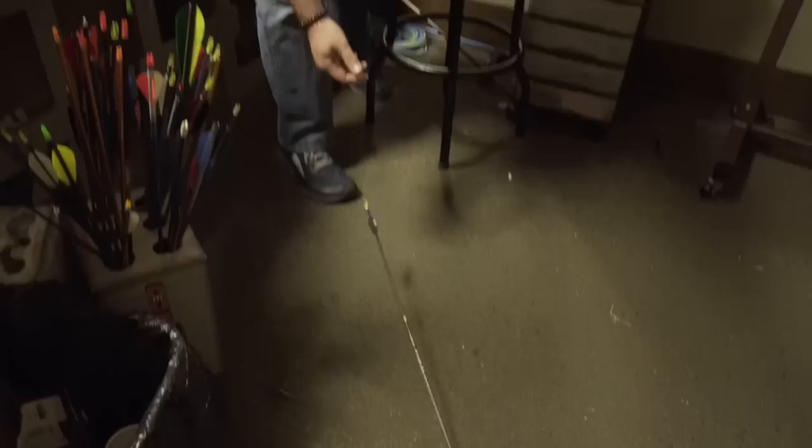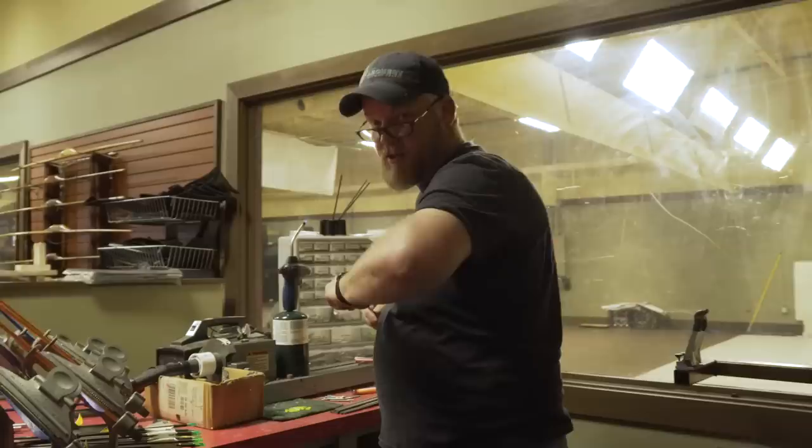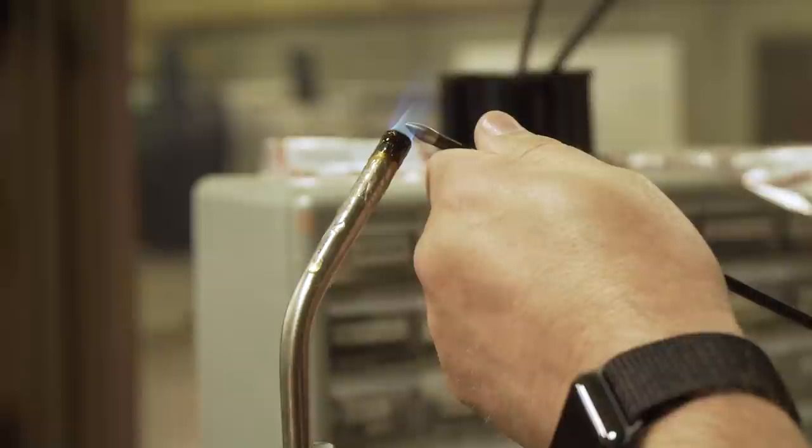You hear that little bit of a buzz or a rattle? I didn't get enough glue on the shank of the point. If the point is loose inside the shaft at longer distances like 90 meters, it could cause this shaft to fly differently from the other shafts if the other points are tight. So you want to make sure you get those points in there - we're gonna redo it.